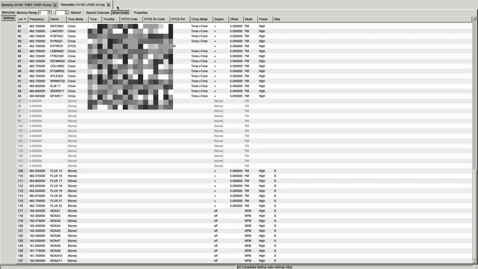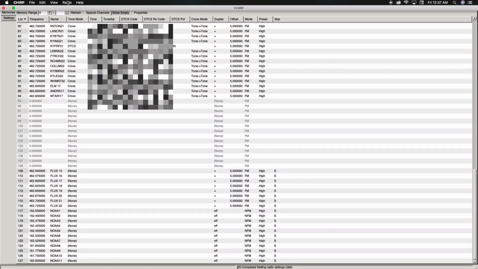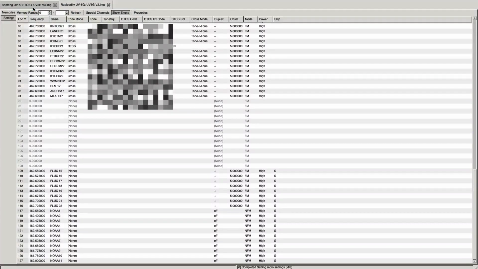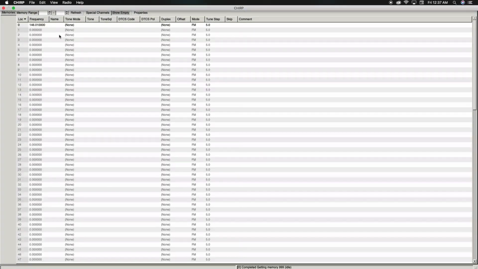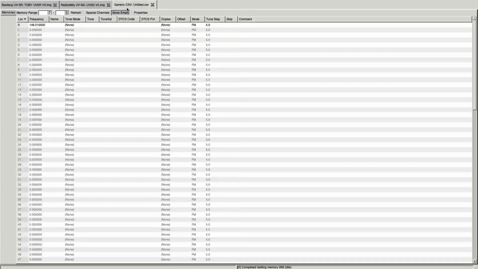So what I will do instead is turn on my radio, and once you turn on the radio, you can then go to the top of the screen. You can hit download from radio, but first I'm going to hit new. And opening up new does a couple of things. It opens up where it says generic CSV.